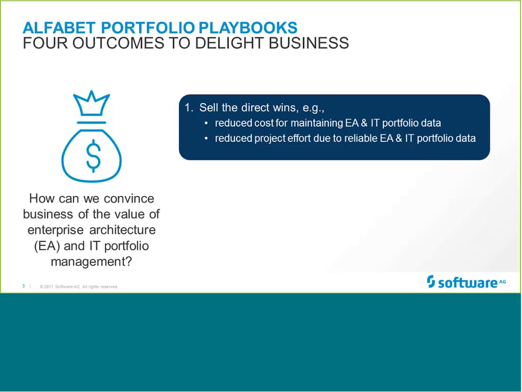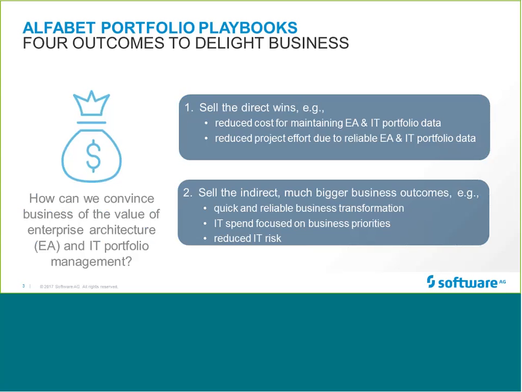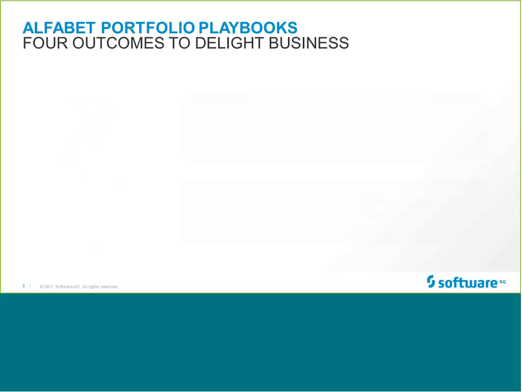The business is interested in different outcomes, in particular outcomes that help them. So when we talked about the indirect wins, it's the sort of wins we make because we have the enterprise architecture and IT portfolio management data, and we have a discipline in place that can do impact analysis when business comes with a question. When they come with a transformation, we can do planning that's reliable. And those are the things that we have to communicate to the business, to say this is the value you're getting. This is where we can help you. This is where we can be your partner. And to do that, part of that is having a good enterprise architecture and IT portfolio management discipline. So that's why we chose the topic. So let's move into the topic, and the topic today is IT risk.